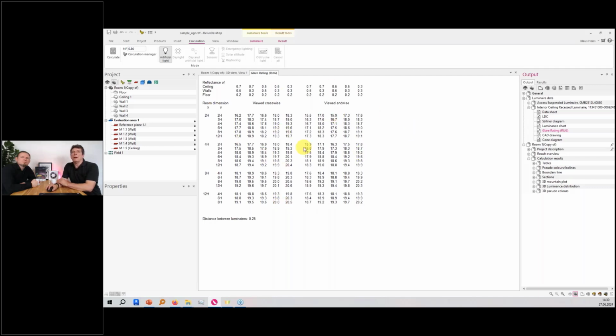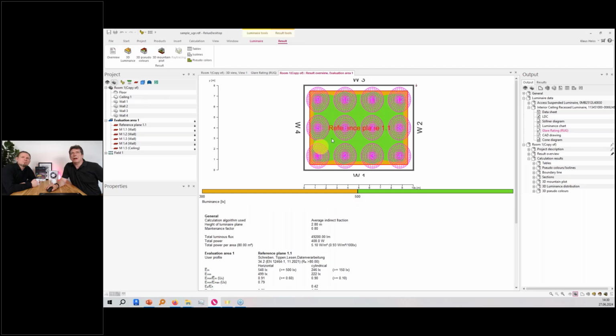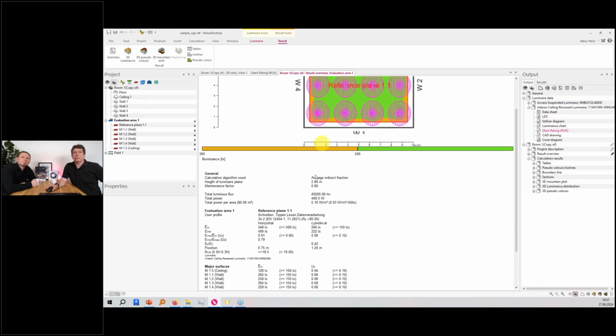And there you will find the table as Robert has shown it before. But in RELUX, if you make a standard calculation, then you will find here on the result overview the UGR value documented as it is required by the standard 12464. This is a calculated value, but it is interpolated.